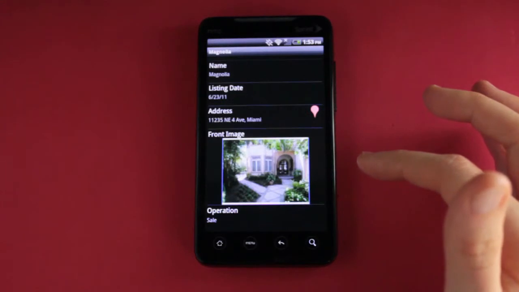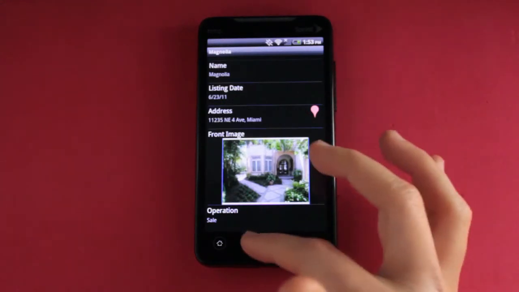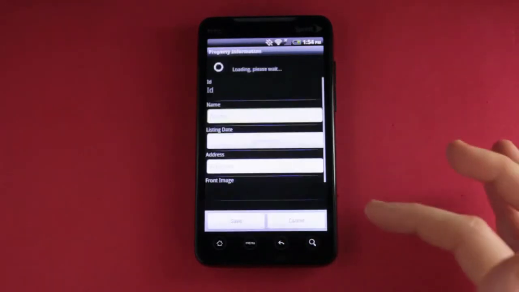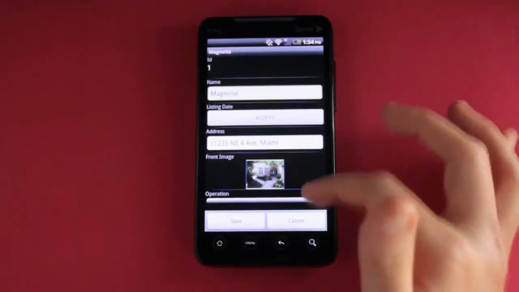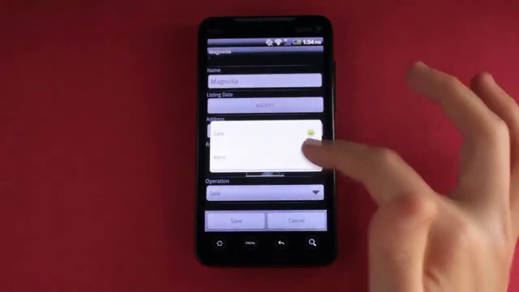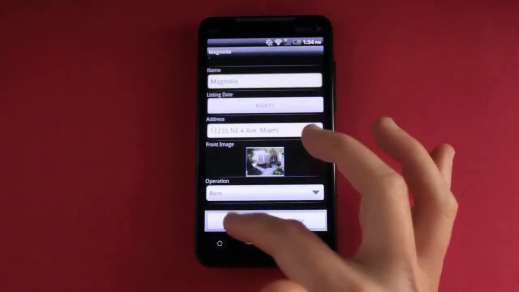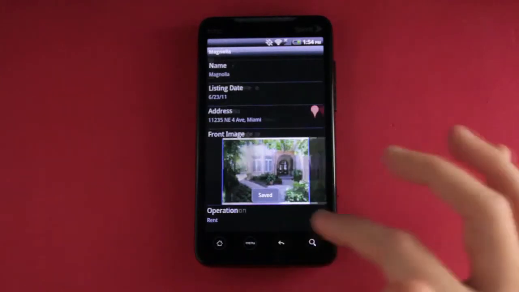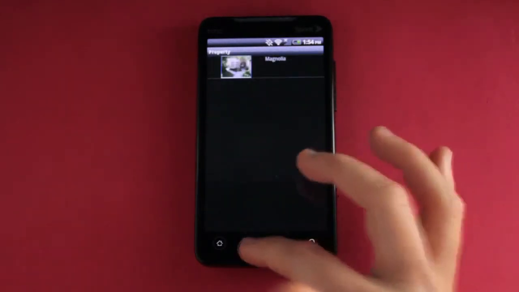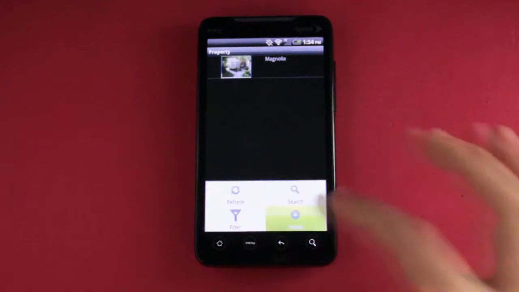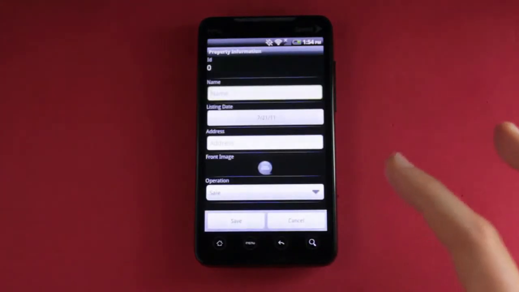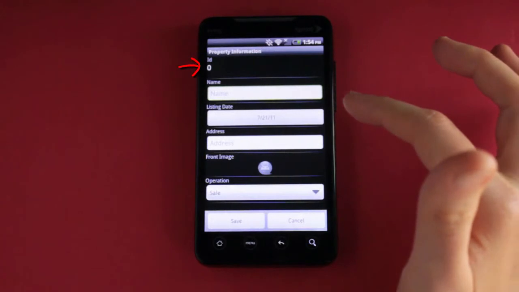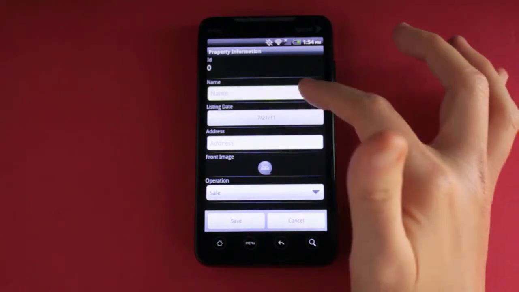The real estate agent may want to change some of this data, for example, the type of operation. To do so, he would have to edit this information. He changes the operation to rent and saves. He may even be visiting a property to add it to his property portfolio. Note that since the identifier is auto-numbered, it doesn't prompt the user to enter a value. We enter its name.